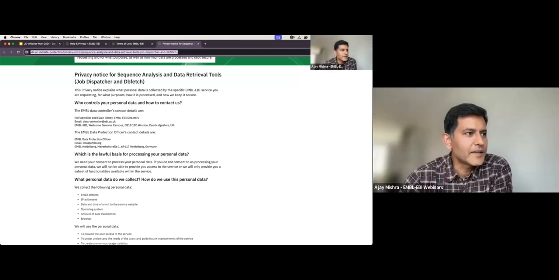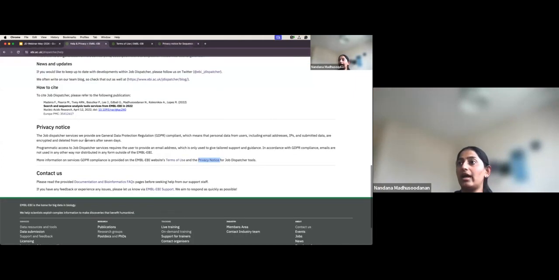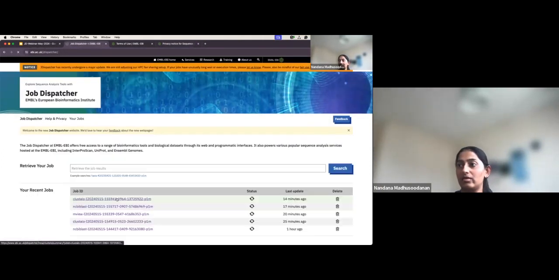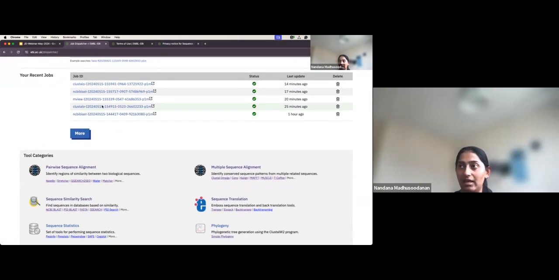Okay, thank you. Can analysis results be saved online on the website? Yeah, so it's browser dependent. Whatever jobs I'm seeing here, those are the jobs that I submitted.